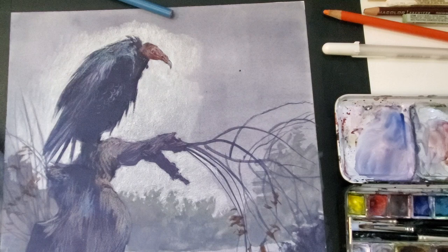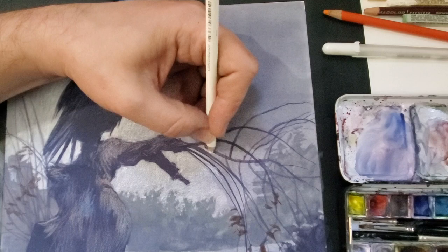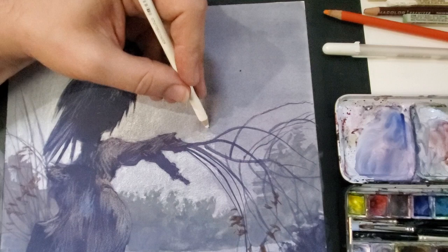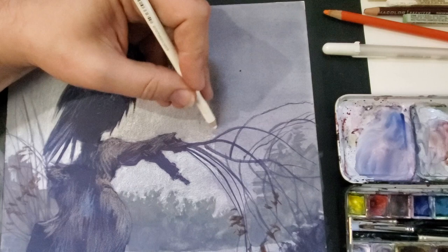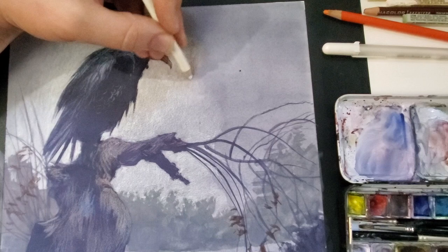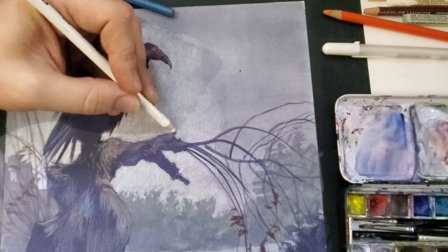The 500 series is genuinely a really good paper. It's not necessarily an Arches watercolor paper, but it's very close quality-wise. And it has this very lovely, slightly pebbly tooth to the surface. So dry and wet media alike have something to take advantage of when you're working with it.